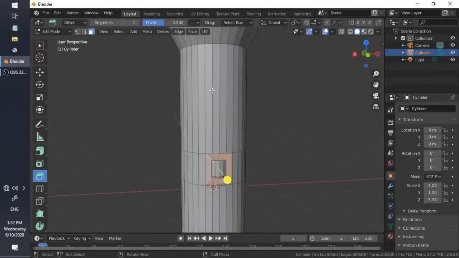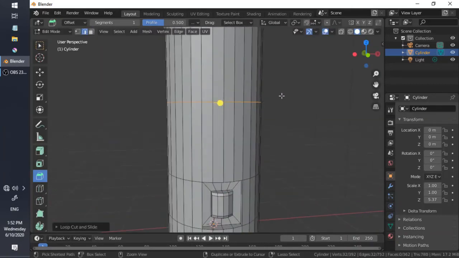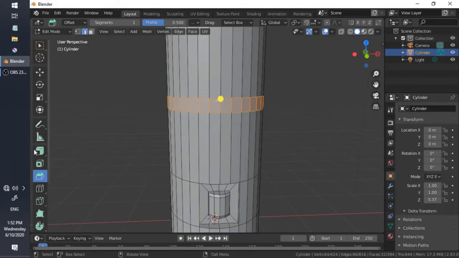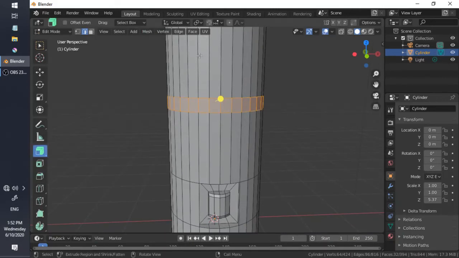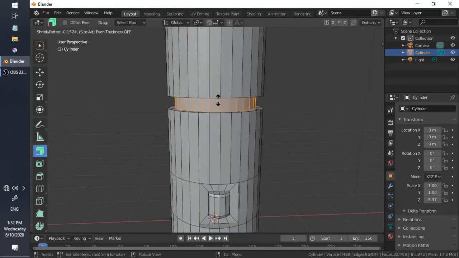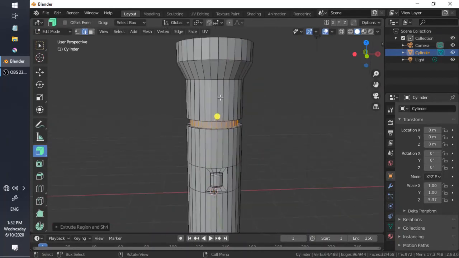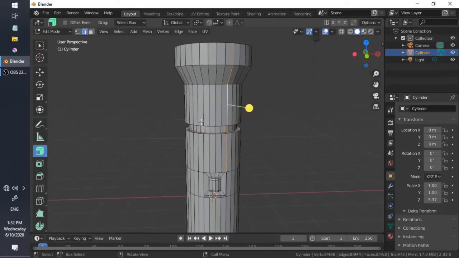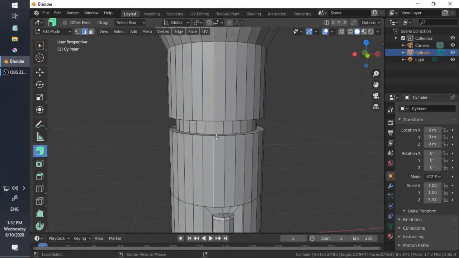Really quickly here, I'll just go through and add a few more details. I'll press Control B to bevel, like that. Then I'll press E, or actually it would be better if I used the extrude along normals right here. There we go. And let's see what else.